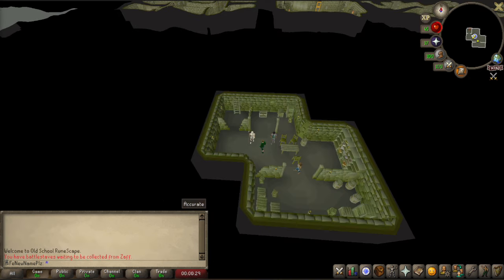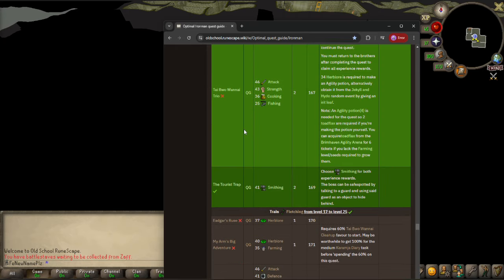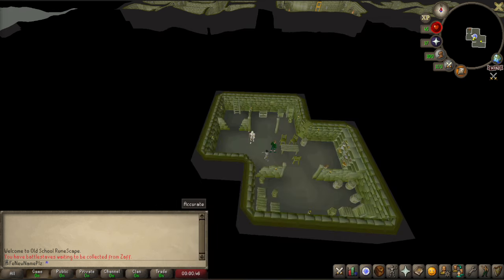All right, so after doing some research, it looks like according to the optimal guide I've been following, another part of Recipe for Disaster is up next. So this will get me mithril gloves, I believe. So that is great for Pirate Pete. So we're going to go ahead and knock that out. That should not be really long at all, especially compared to what I just did. So we'll knock that out and hopefully move on.